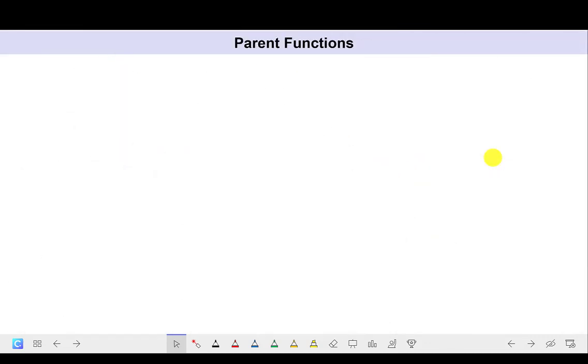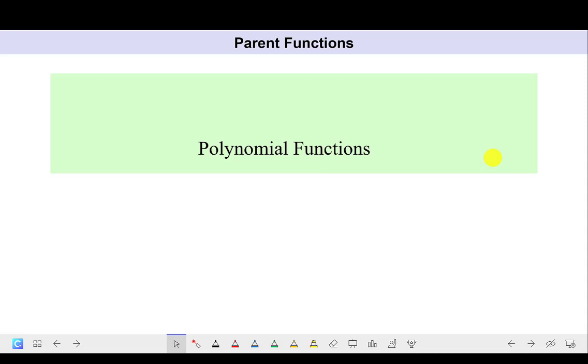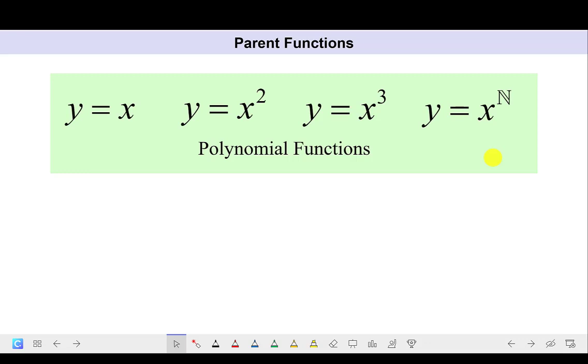All right, so again, I want to set up our new concept today by talking about some stuff that we already know. Parent functions. So here are the ones that we'll work with a lot of the year. Basic polynomial functions. Anything where the leading power is to the first is linear, we have quadratic, we have cubic, and this is any natural number, so 1, 2, 3, 4, 5 on, would be a polynomial function. So these are polynomial functions, and they have a lot of rules that we'll get into in later lessons.